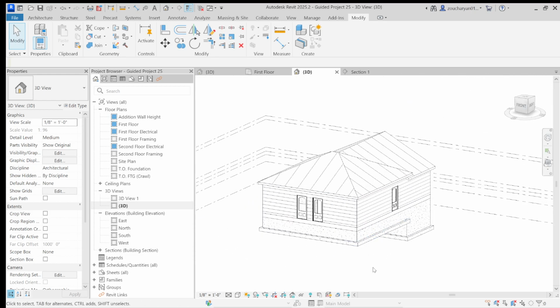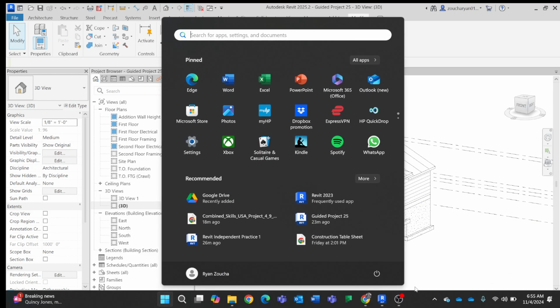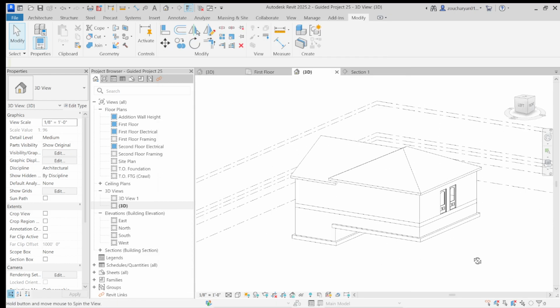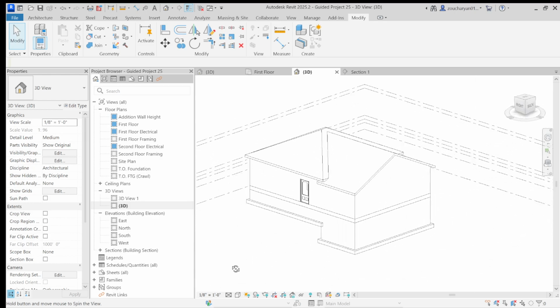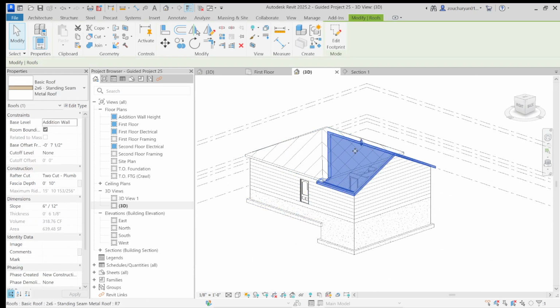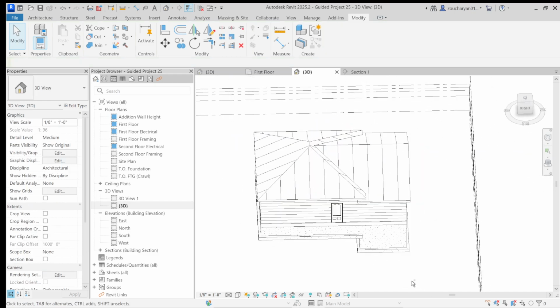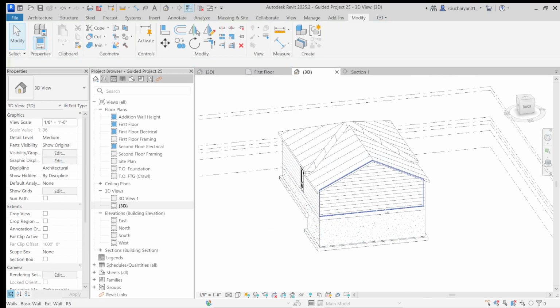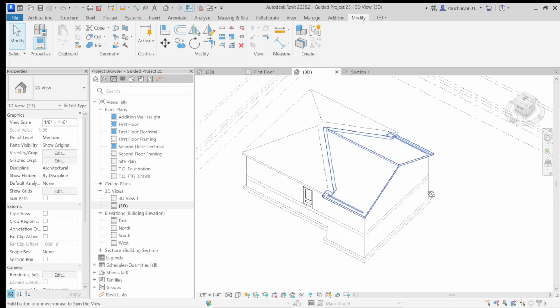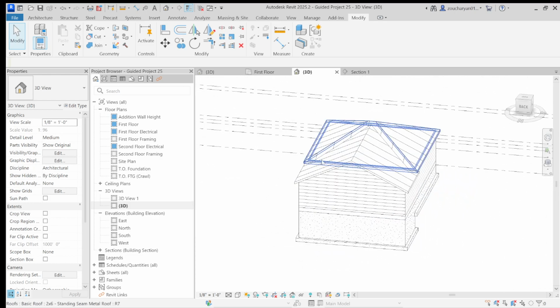Okay, that is a quick introduction to roofs. Not so quick and easy, but it will do for now. Roofs are a complicated thing, and especially with this practice project, you've got 3 different types of roofs. It's good for exposure. When we do the independent model, it'll be a little bit easier because everything's all at the same height. That's Revit roofs.